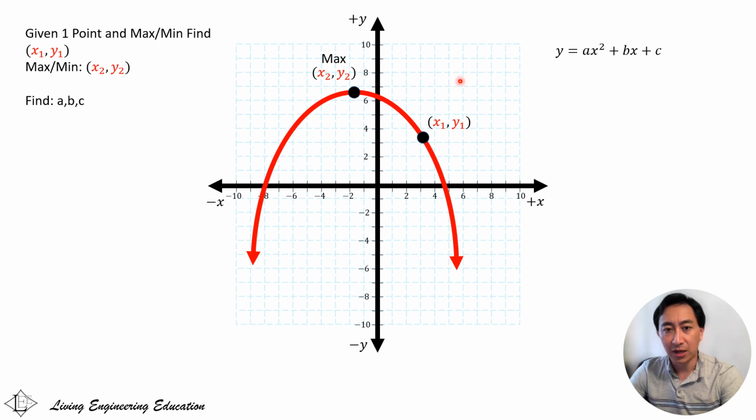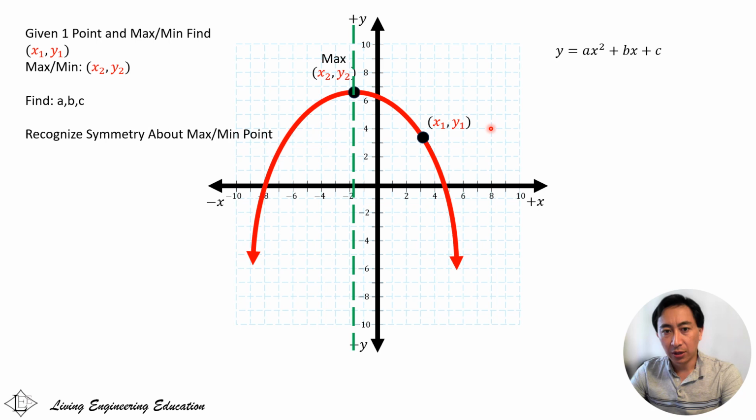We're going to take advantage of the fact that we recognize the symmetry, and we can see symmetry of a parabolic plane by folding along a vertical axis. So what axis do we need to fold across? Well, I know either the maximum or minimum, in this case, the maximum. So I can draw a vertical axis, and I'm going to draw it at the maximum point. So across the x2 location, I draw a vertical axis, and I can fold. And by doing that, I can see where this point 1 folds across this axis.